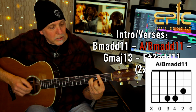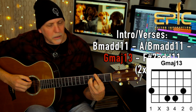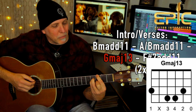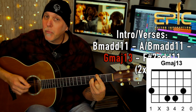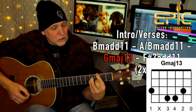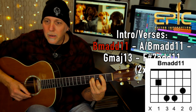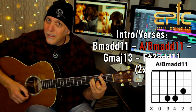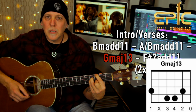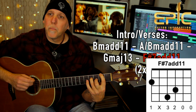Then for your next chord, just leave these three fingers down, which kind of looks like an A minor chord. Leave them down and just grab the third fret on the low E string. That's your G note. Technically it's G-flat because we're a half step down. But you're going to play that chord again with that open high E string, and that's a G major 13th because he adds a 6th and a major 7th. So far you have B minor 11, A over B minor 11, G major 13th, and then the last chord, you're going to play that F sharp note at the second fret.